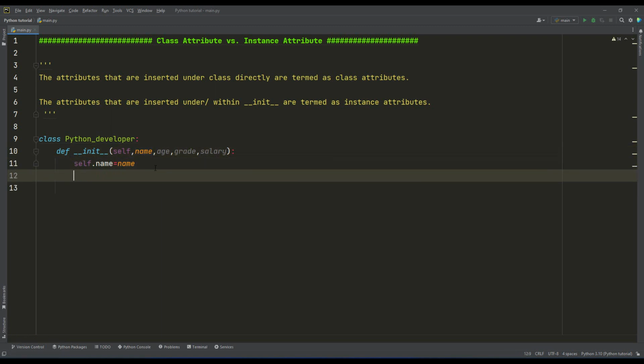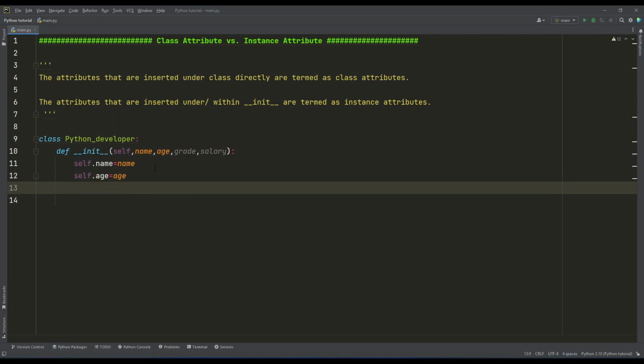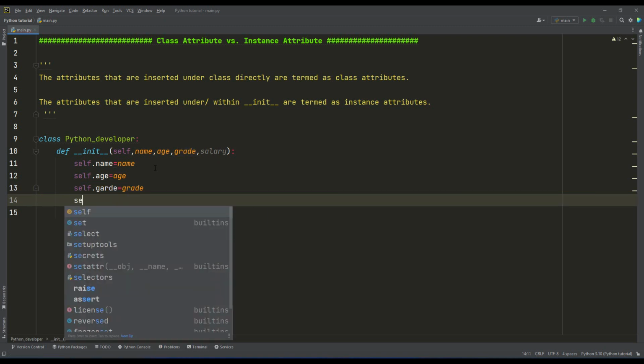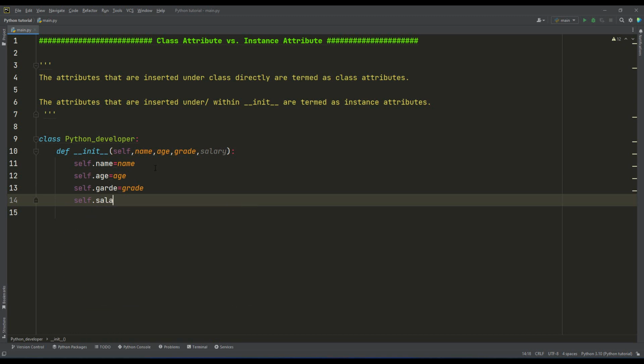I also use self.age to store the value of the parameter age, and I use self.grade to store the value of the grade, and I want to use self.salary to store the value of the argument or temporary parameter salary.